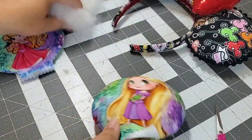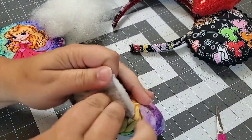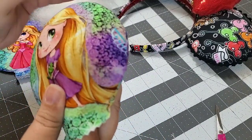I'm going to round this one out a bit. See, we just like them stuffed. We're in Texas. Bigger is better, right? Everything's bigger in Texas. At least that's what my mom says.